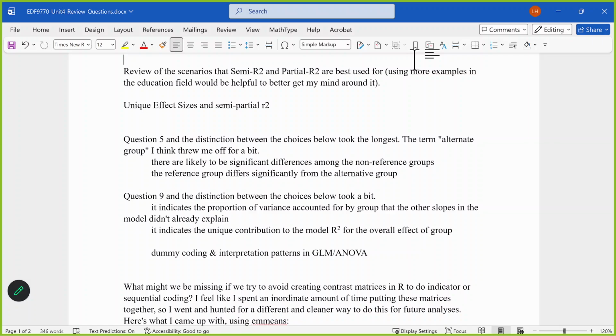If you want to talk about it as correlations instead, then in the R version, semi-partial is controlling the predictor for its relationship with the other predictors, but not controlling the outcome. Partial is controlling that predictor for the other predictors and the outcome for the other predictors. It's like the leftover parts of each variable are being correlated in partial, but it's the leftover part of X and the total part of Y in semi-partial.